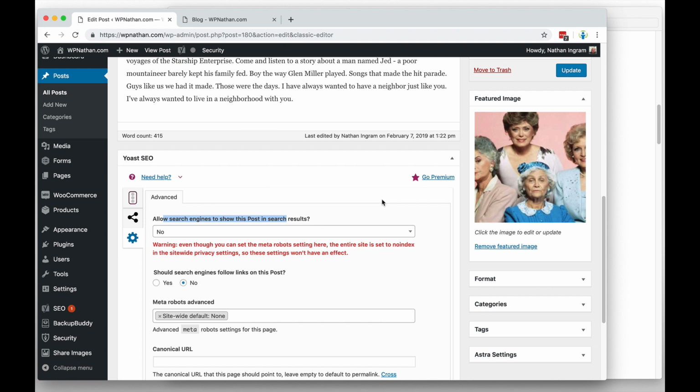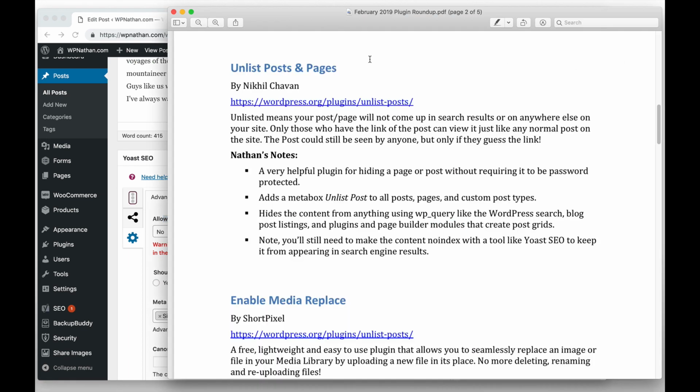It's on that nofollow list in your robots.txt. But this feature here in Yoast SEO does not affect the WordPress search. That's why you need this plugin, Unlist Posts and Pages.